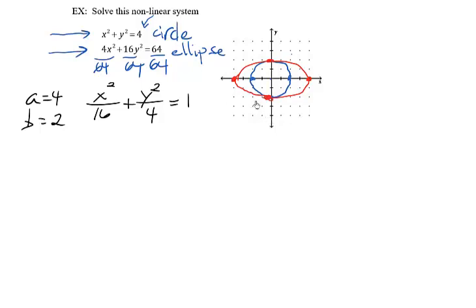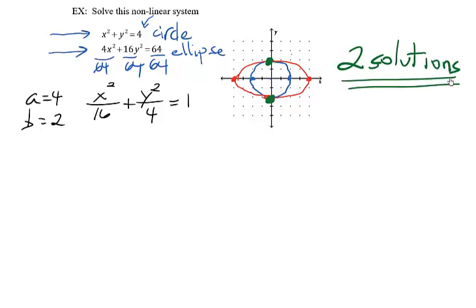And remember, I'm really just interested here in how many times they intersect. Well, I can see that they intersect once up top here and once down below. And in this problem, I can also tell what those 2 points are. I could write down the coordinates and be done, but we're going to follow that same method. We're just going to use the graph to figure out the number of solutions, but you are expected to know how to also show me the algebra to find the solutions. So let me go on to that next.